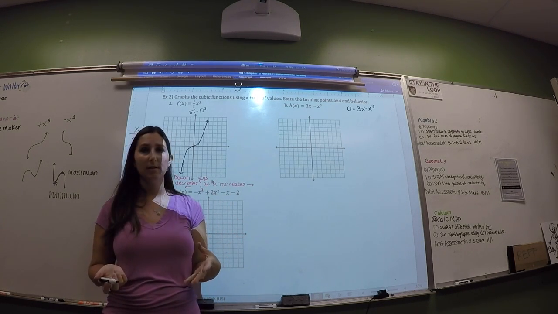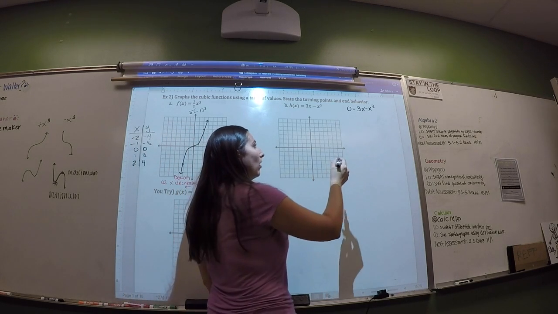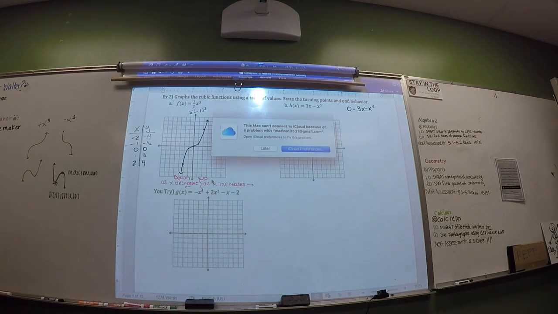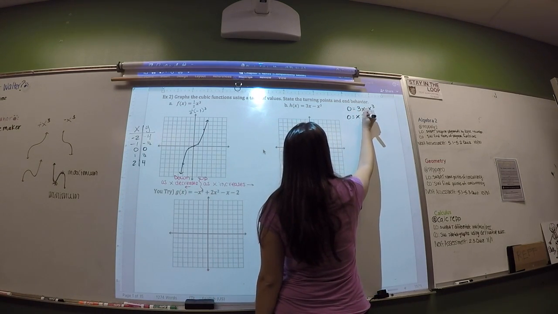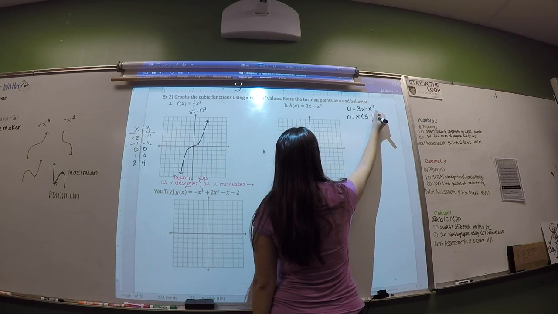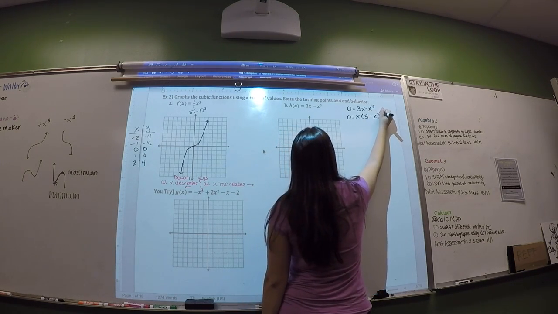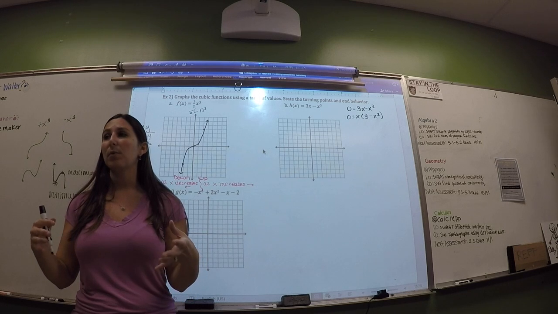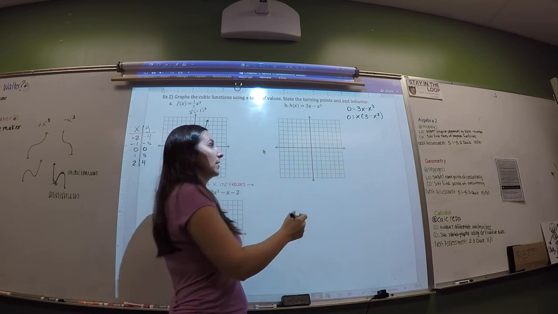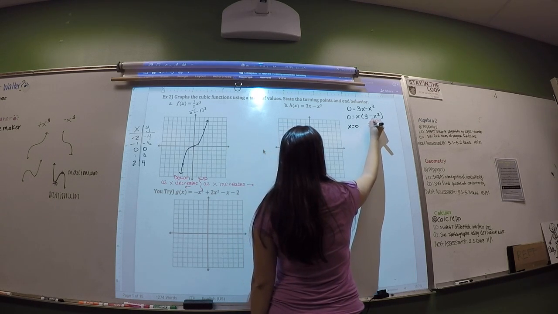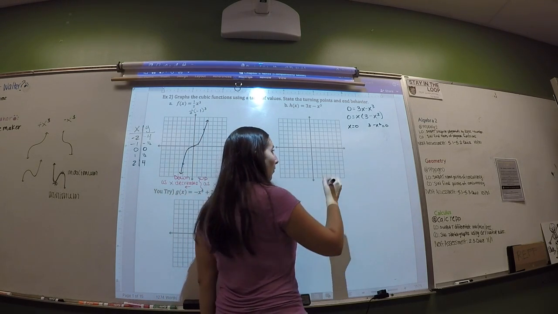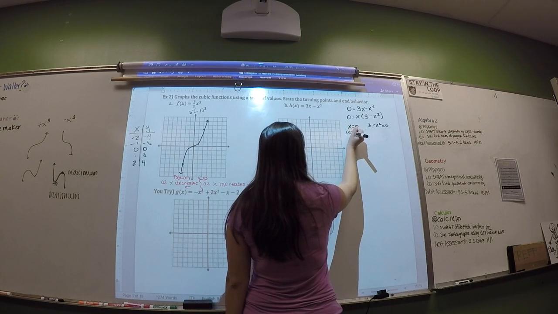So for this particular one, in order to solve, we would have to take out a greatest common factor. So what would that be? X. So you take out x. Then it would be 0 equals x times (3 minus x squared). There you go. So you can take out a greatest common factor, and now we have the zero product property, where we're going to take each of those factors and set them equal to 0. So you're going to set x equal to 0 and 3 minus x squared equal to 0. So basically what we did last chapter. Okay, so one is 0, so you have a zero at (0, 0), which is right there.